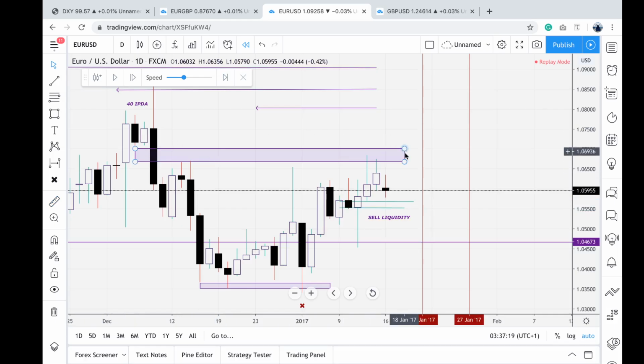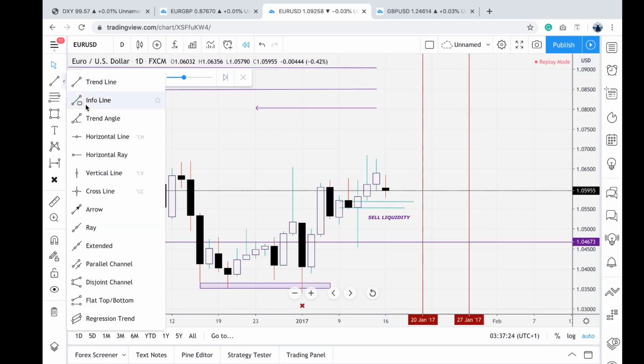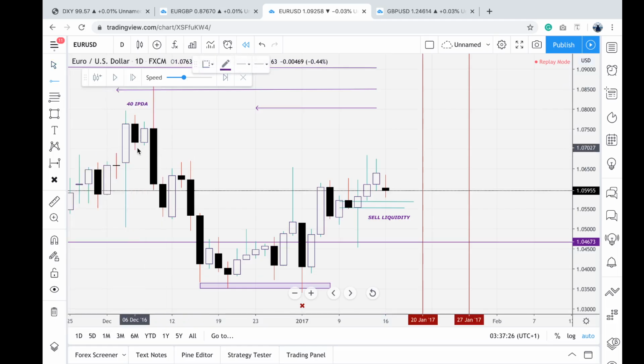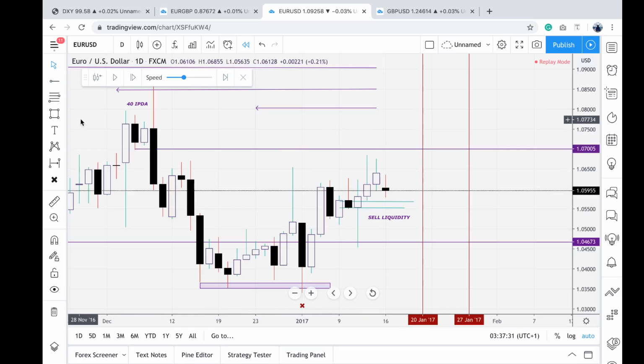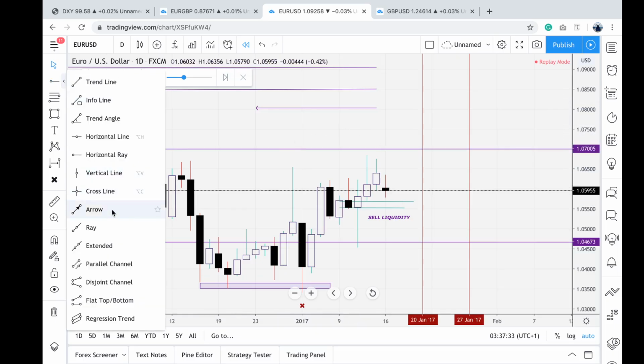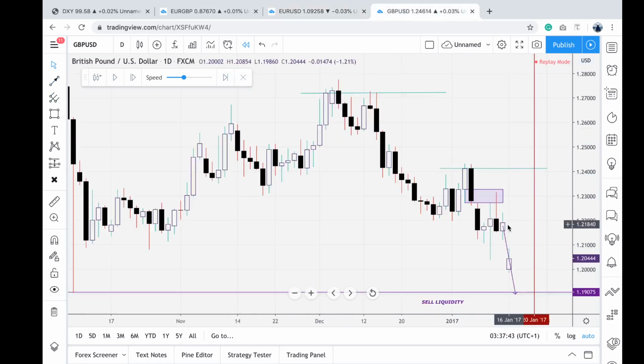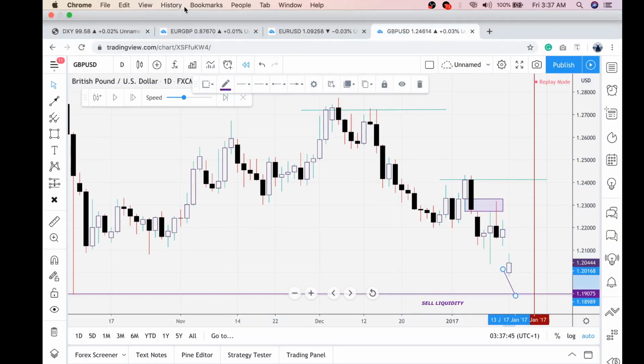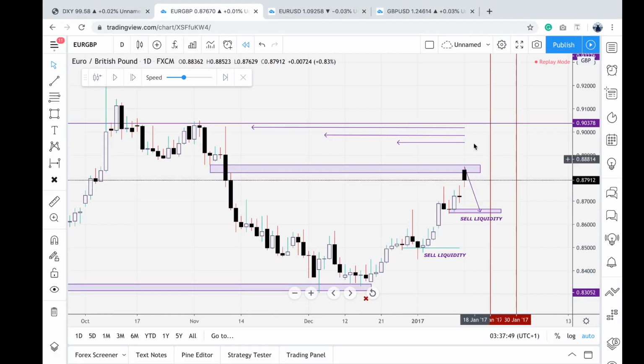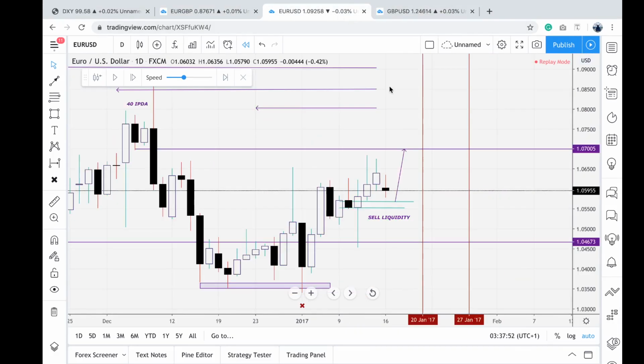The target will be 1.0700. So let's make that target. 1.0700 target. This is what I'll be looking for Tuesday off this line. And Pound USD, we're looking for a bearish pound from this level. I feel British pound US dollar will be stronger than Euro Dollar.